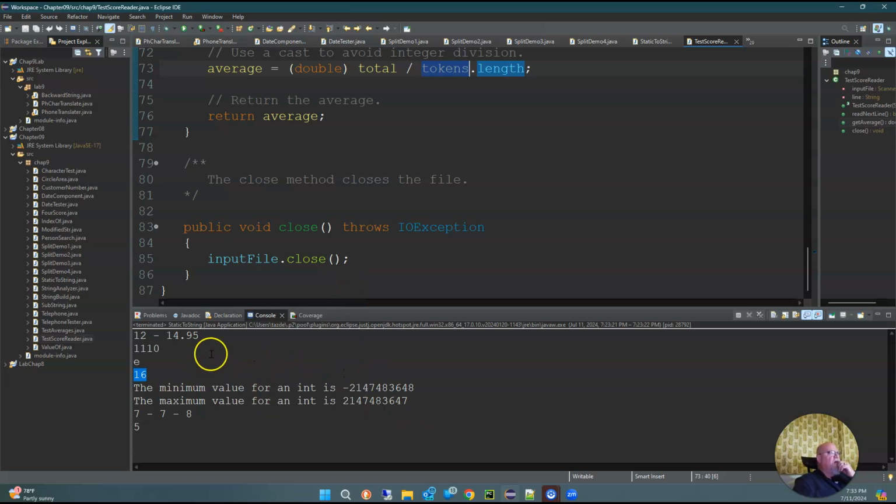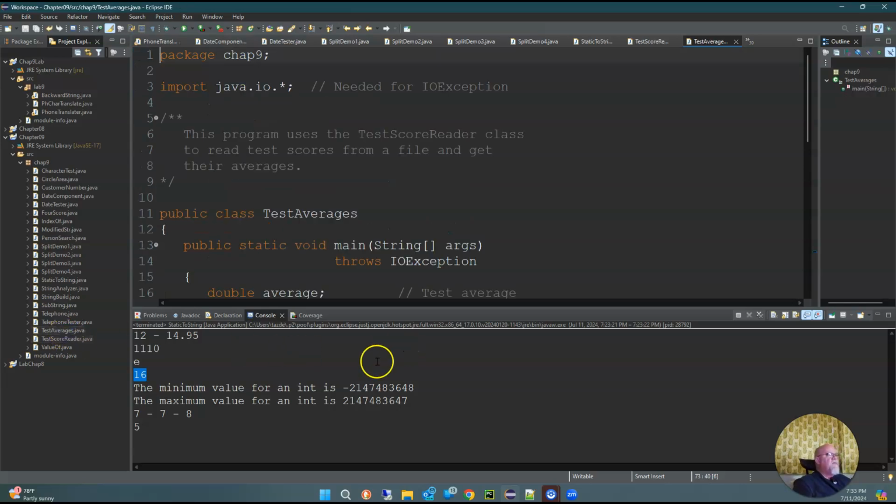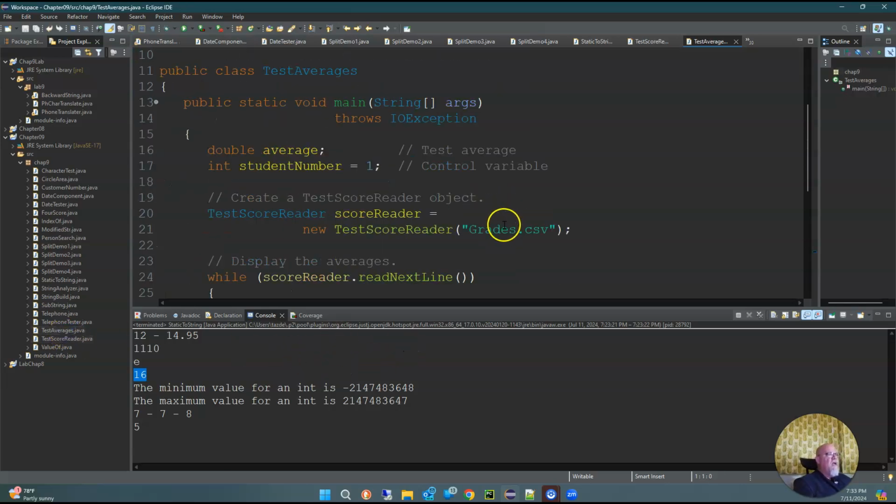So how do we utilize it? Well, I think it's test averages. That's our public static void main. We create a double called average. We create an int student, and we set the initial value to 1.